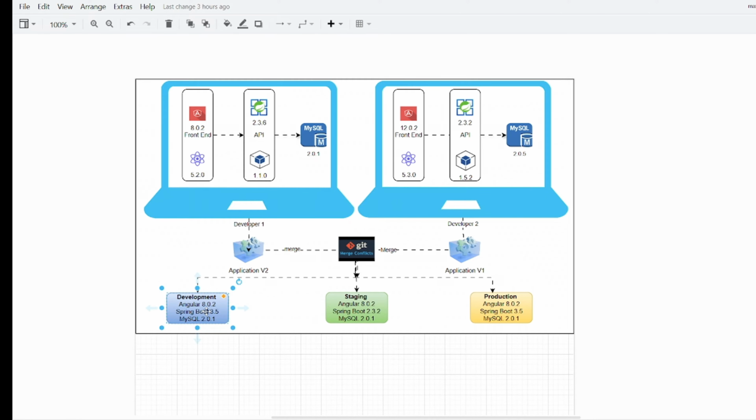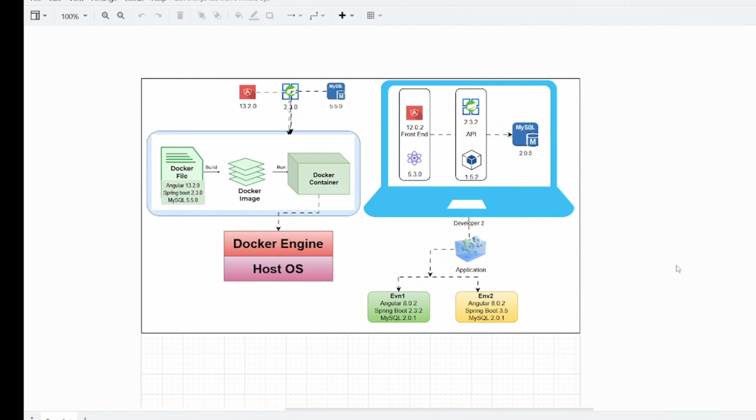So let me show you how containers come into the picture, resolve all these issues, and overcome all these challenges. Here, guys, let me explain and show you the challenges and issues we have fixed with the latest technology, Docker containers.